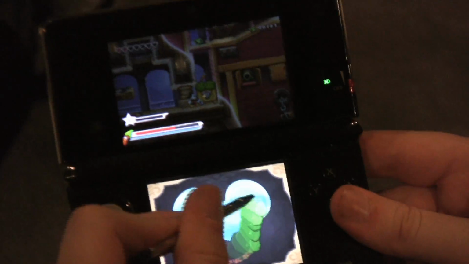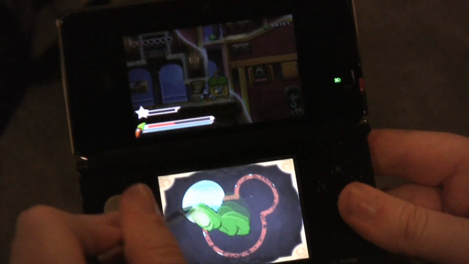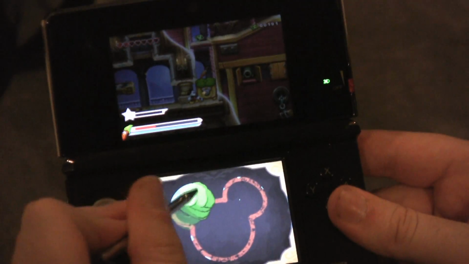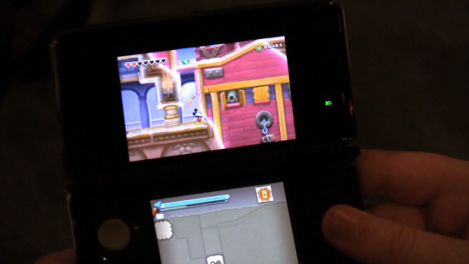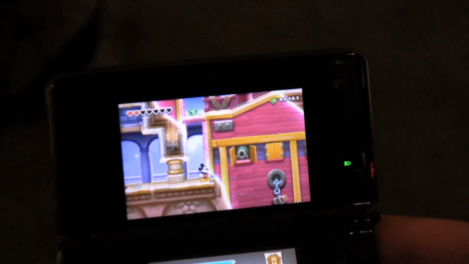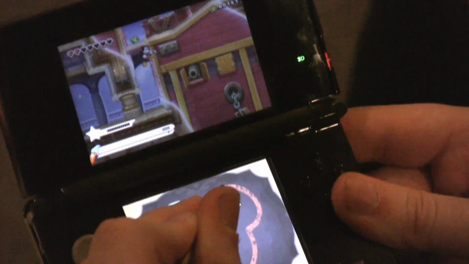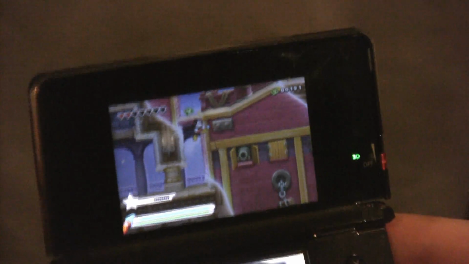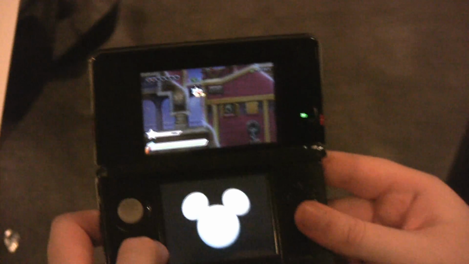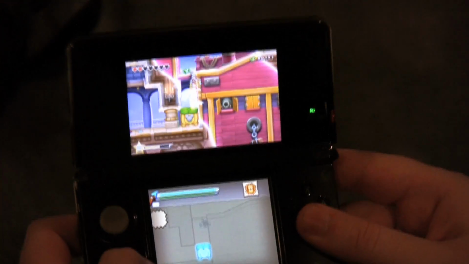So this is an example of one of the more advanced nuances of the ability to paint and erase things into the environment. Let's see if you can figure this one out without my interference. Yeah. Looks like you're doing just fine. Really seems to go hand in hand with Epic Mickey, because I was playing Epic Mickey 2, it does seem to go right in line with that.